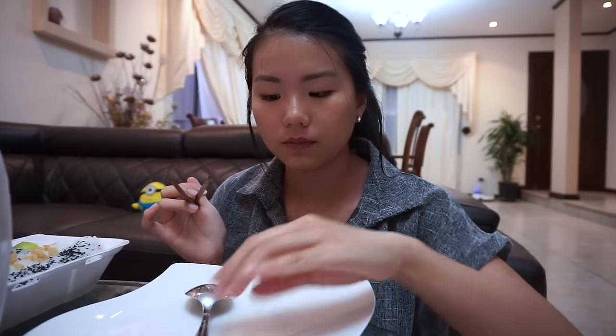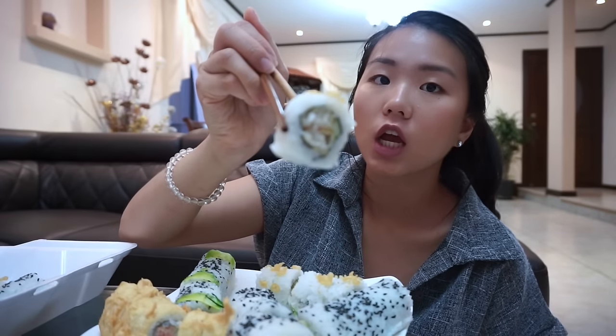And I'm just gonna put all the sushi on my plate. So I changed the tekamaki roll for California roll because I don't like tuna. Like, no, I don't. Last time I didn't like it. Let's just try this one. I think this one is fish.